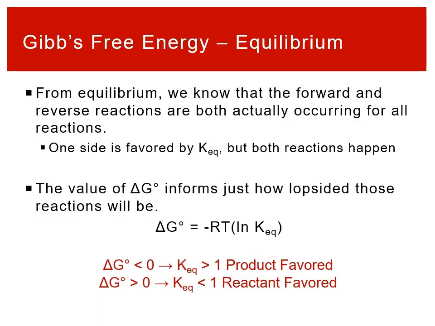And so overall, delta G negative corresponds to a spontaneous reaction. That would also be a product-favored equilibrium where K is greater than 1. On the flip side, if delta G is greater than 0 for your reaction, that means reactants will not become products, but products will become reactants. And so your equilibrium constant is less than 1, and it's a reactant-favored equilibrium. The actual equation we use to relate equilibrium constant to delta G is right here. Delta G is equal to negative RT ln Q, where R is, again, our gas constant that we've used previously.